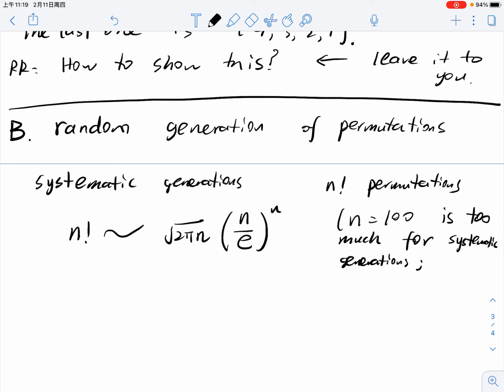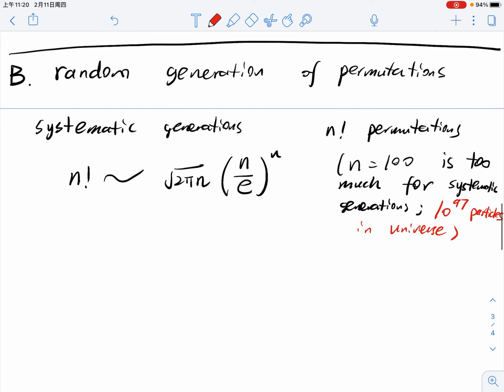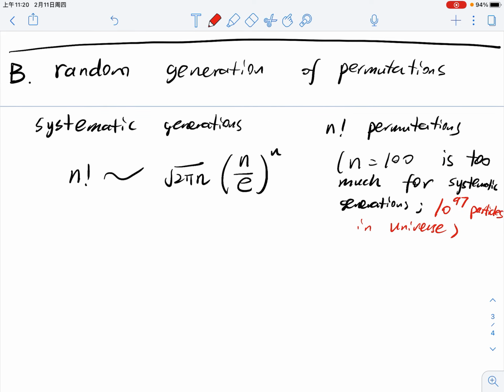I just give you some numbers: we only have about 10 to the 97 elementary particles in the universe. But of course, n factorial when n equals 100 is larger than the total number of particles.